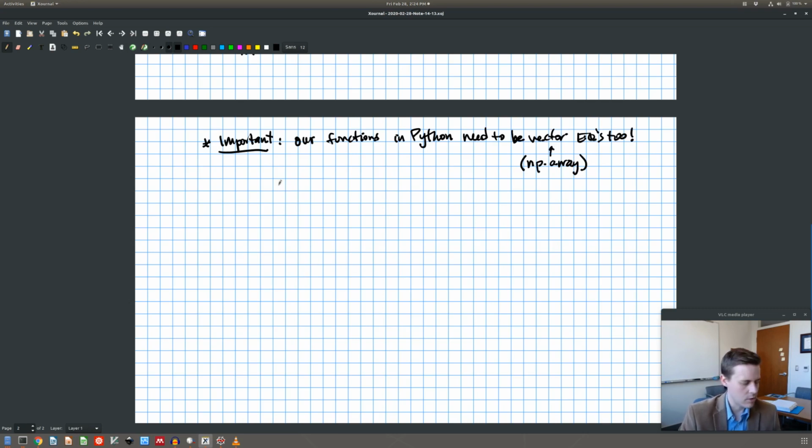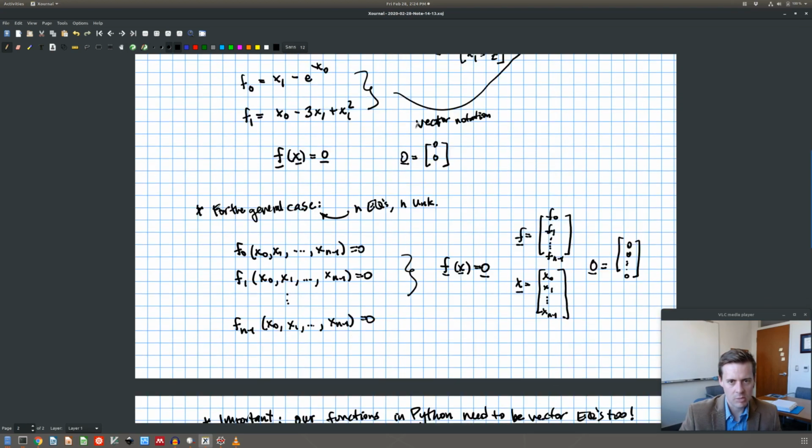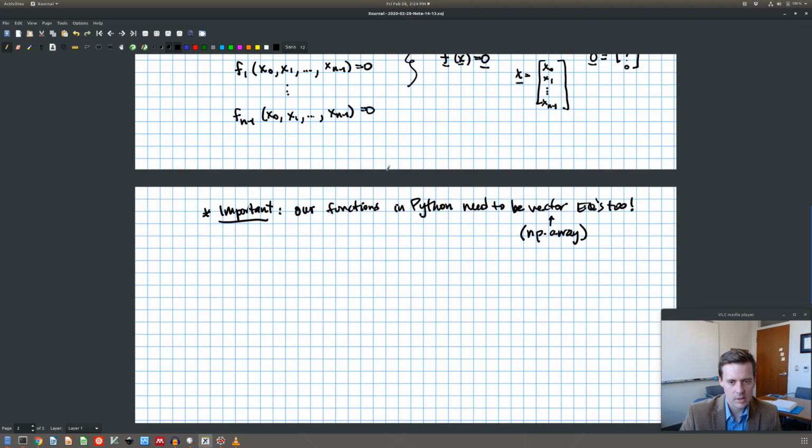So if I want to rewrite these, how would I define a function to do that? So here we go, pseudocode.